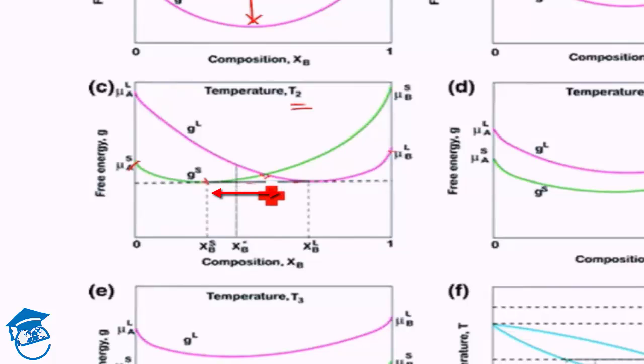From here to here, we have the solid having the minimum free energy. From here till here, the solid is no longer the lowest free energy - rather, the combination of solid and liquid is the lowest free energy. From here till here, liquid is no longer the lowest free energy. Again, the combination of liquid and solid is the lowest free energy. Therefore, from this point to this point, the tangent is the lowest free energy line. In this whole region, we will have solid plus liquid coexisting. This will be the two-phase region.